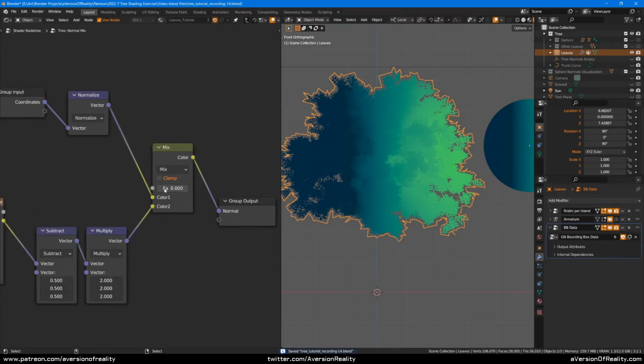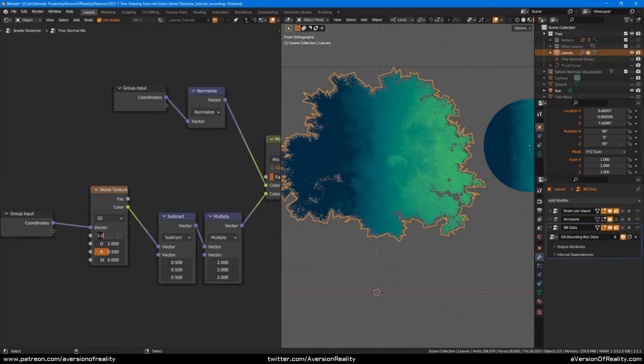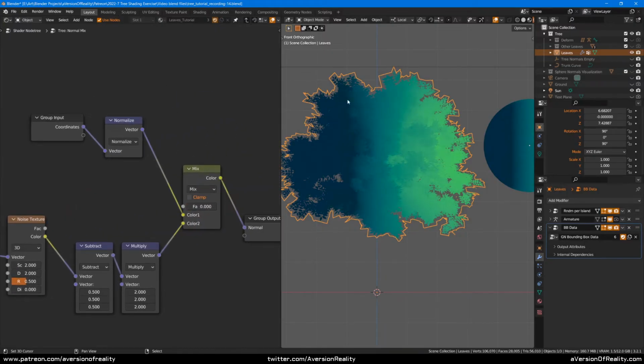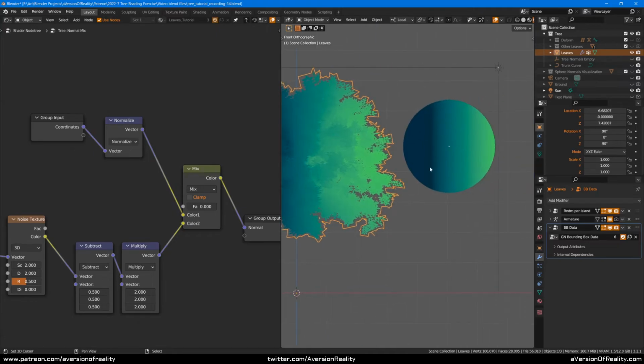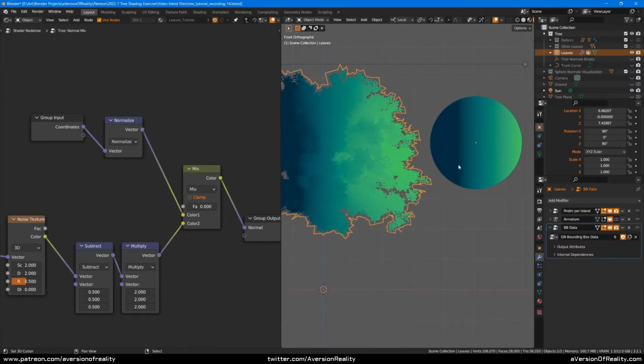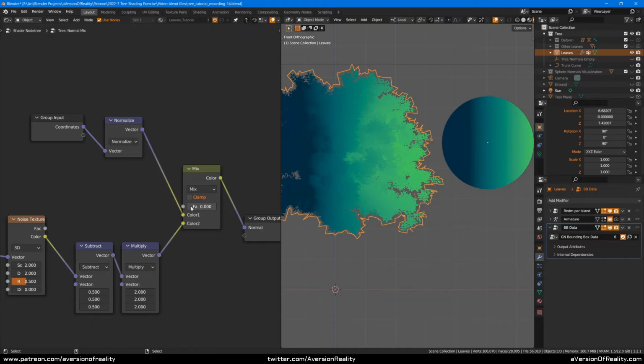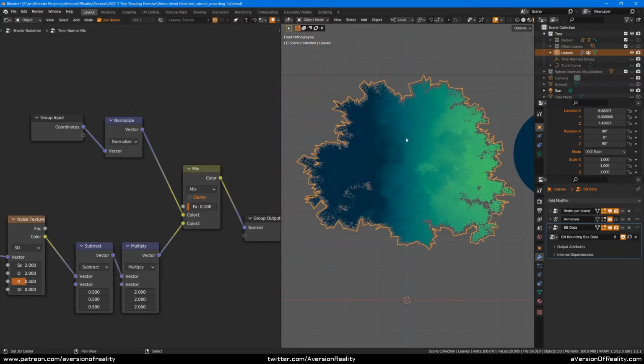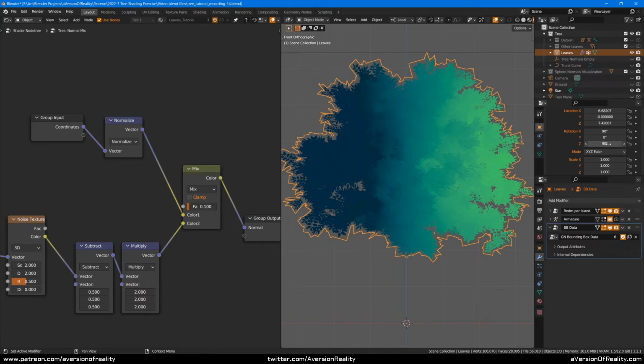Now, we're only going to want a very small amount of this, and how much we want kind of depends on the scale of the noise. Let's turn that down even more, because my goal is to kind of break up this visible, just solid band. So a little bit of noise goes a long way in this case. We'll just do 0.1. So that's quite noticeable on the sphere, on the tree not so much. So you kind of have to judge the right amount. We can move our light around a bit and check it out.